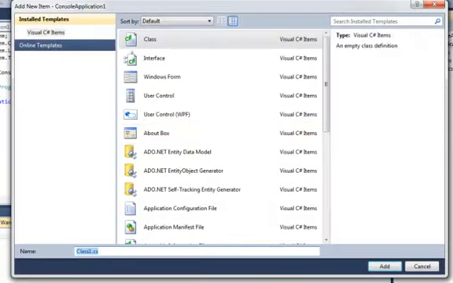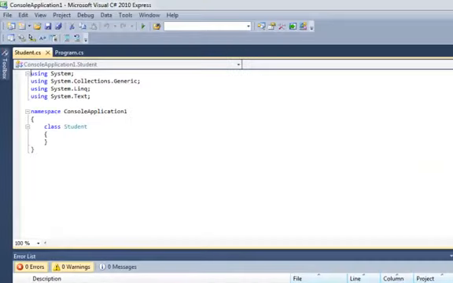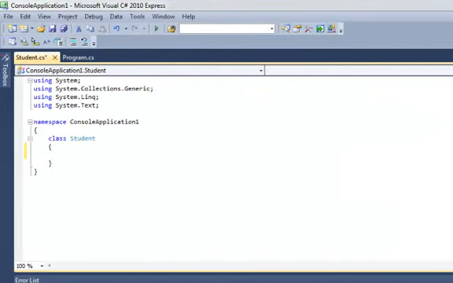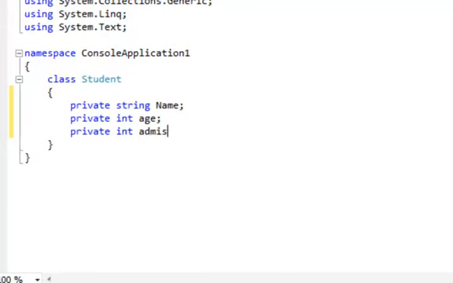Okay, so I change the name of the class. I'm going to model a student here, so I'll say student.cs and I'll say add. Okay, so you see student.cs listed in the Solution Explorer. Double click it to bring it up in your editor and say private string name, private int age, private int admissionNumber.